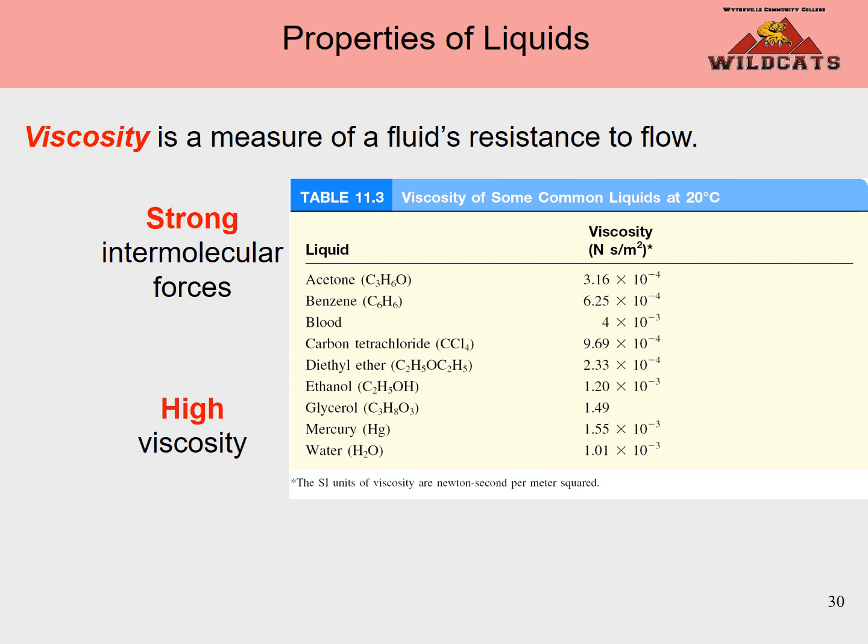Viscosity is a measure of a fluid's resistance to flow. So strong intermolecular forces are going to have high viscosity. You dump over a jar of honey and a glass of milk, the milk's going to spread all over the table and the honey's going to go out slower because the honey's got the higher viscosity. If we want to change the viscosity, we warm it up. If you want to get the honey to come out of the jar faster, you warm it up a little bit.